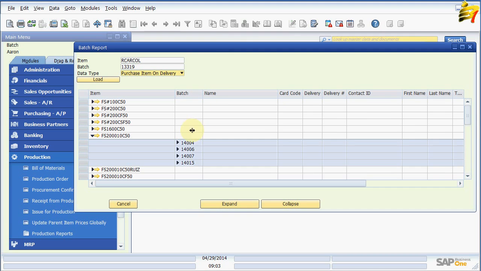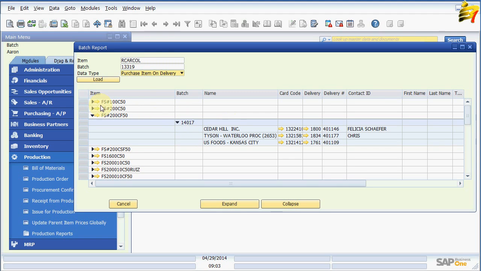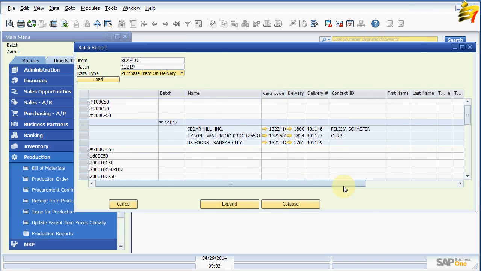We can see the batch numbers that were associated with that. Let's pick a different one since that's one we looked up. There we go. So this raw material was used in this finished good with this batch number, and these are the customers who purchased it.